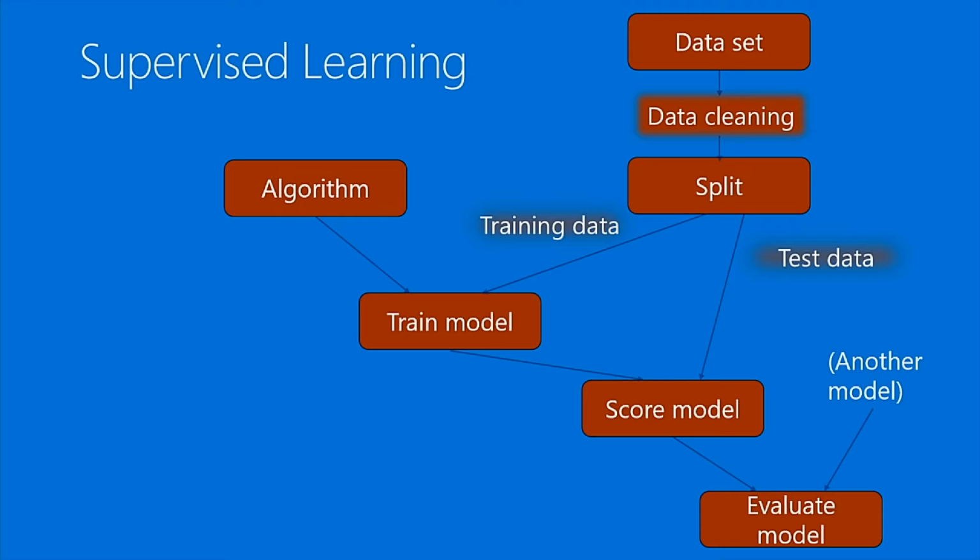And then I take the majority of the data, like perhaps 70% as my training data, and use that to build a model. So I'll use 70% of my data right here as my training data, and then I use some algorithm to determine what kind of math to find those correlations, and then I train a model based on that. And that model learns, okay, based on this EEG and these other features, here's whether he's telling the truth or lying. Then what we can do is take that trained model that's flowing into the score model, and take that 30% of data that we held back and send in just the inputs, essentially just the features.